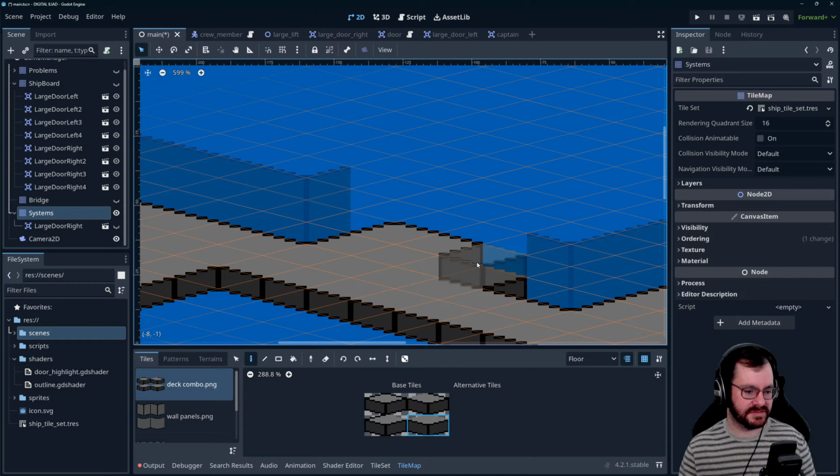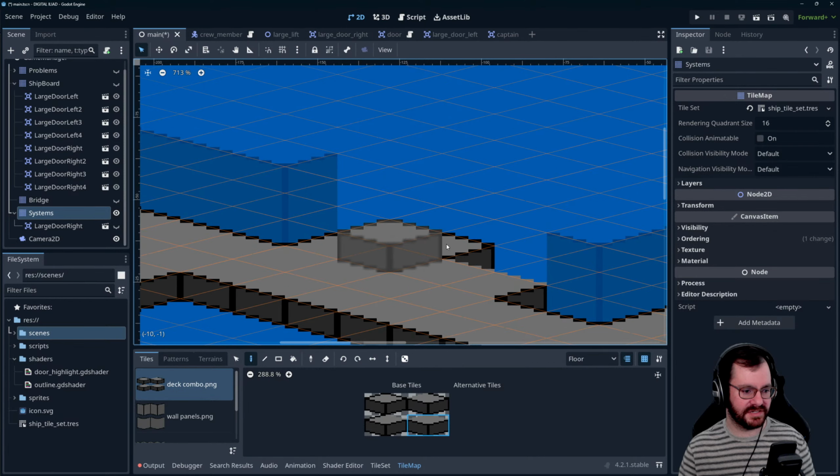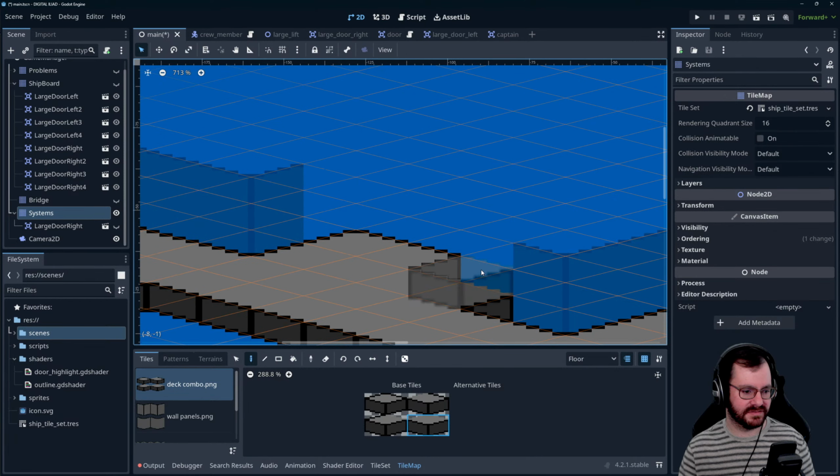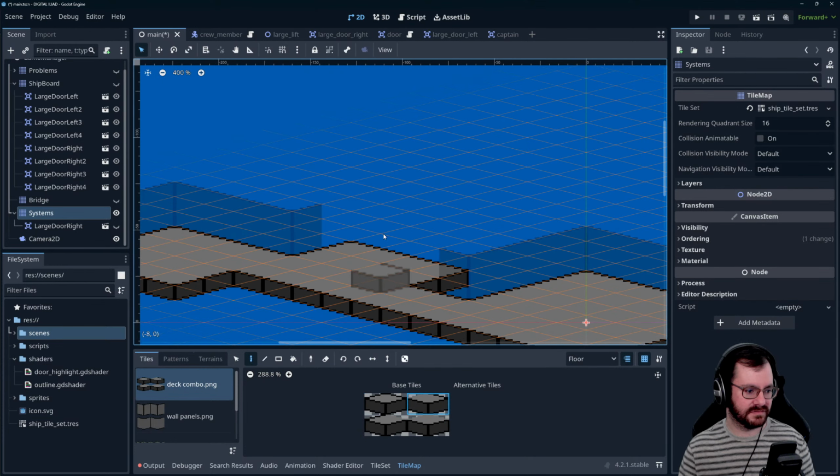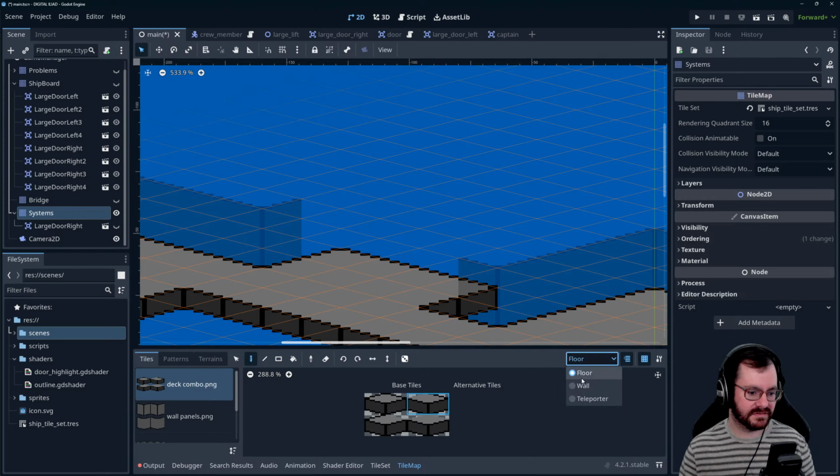Let's see. I think we can do something here, though. Let's put the teleporter next to the airlock. Let's just do that. Forget it. Forget about it. Have like a teleporter here.